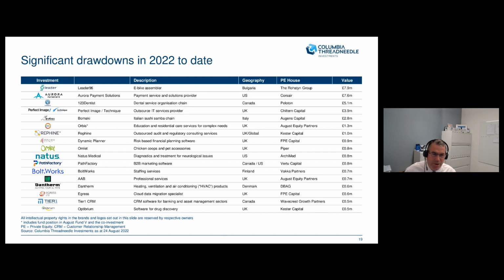So the portfolio is also being rejuvenated. It's not just the co-investments that I have already mentioned, but there are lots of other individual deals being done by the funds in our portfolio. And again, these are in a very wide range of different sectors and geographies and led by different managers. But all these managers are people that we know and trust, and in many cases have invested with for a long number of years. So you can see, looking at that, there's quite a lot of healthcare and information technology businesses, but not all of them. There are, as we've just looked at, more conventional business models like the restaurant chain that we've just talked about.